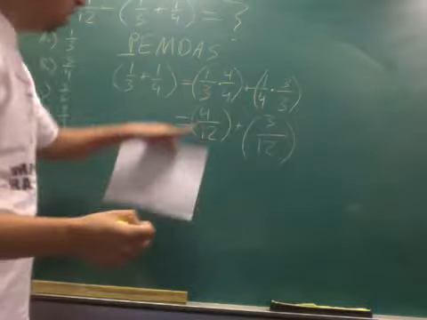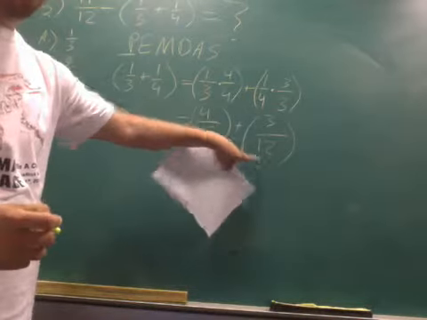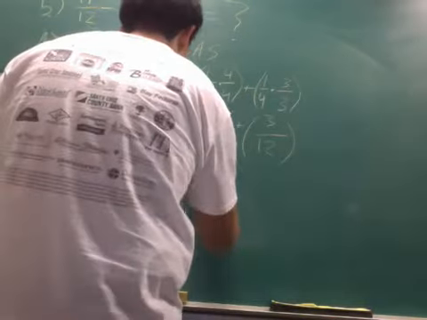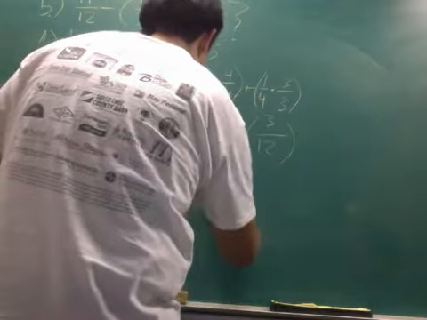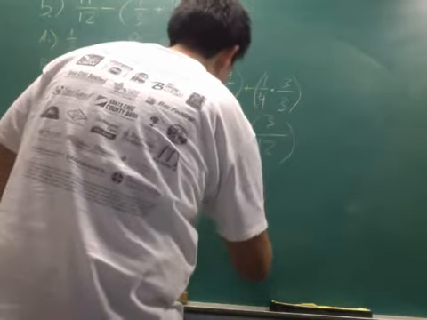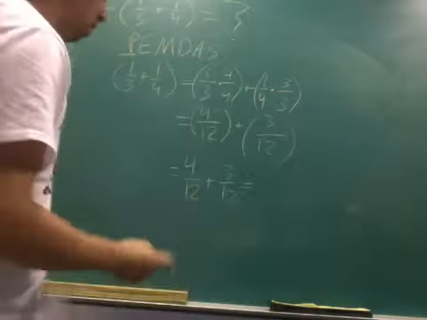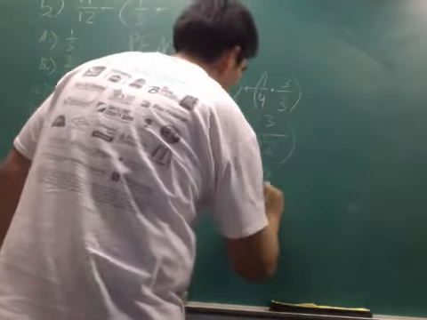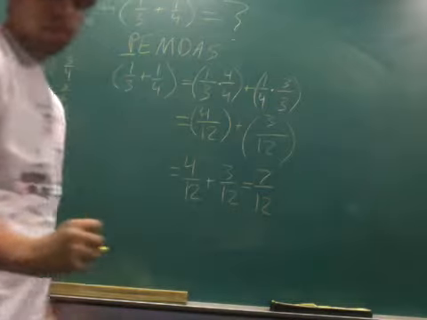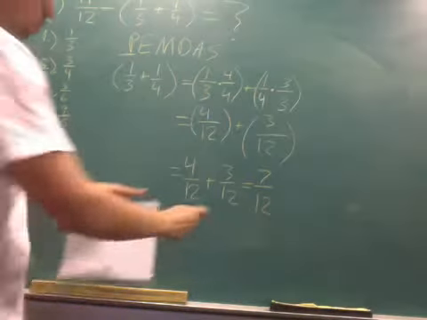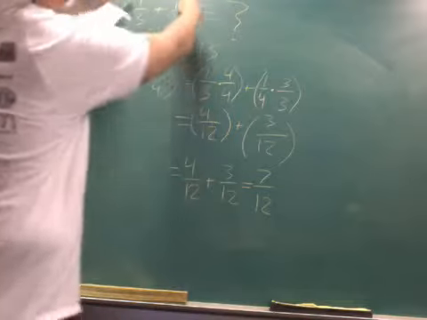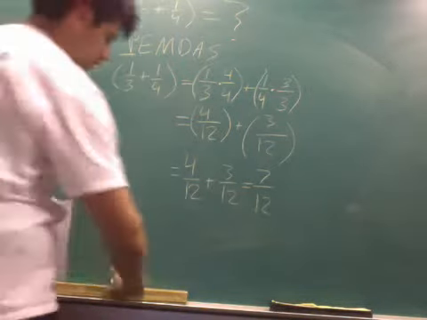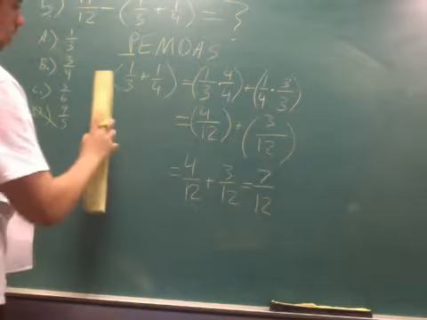So you see now we have a common denominator, 12 and 12. When two fractions have the same common denominator, it's easier to add them. Well, you just add the top numbers. 4 plus 3 is 7, and then the denominator stays the same, 7 over 12. So 7 over 12 is what is here inside of the parentheses. So let me erase some things. Hopefully you're writing this down.